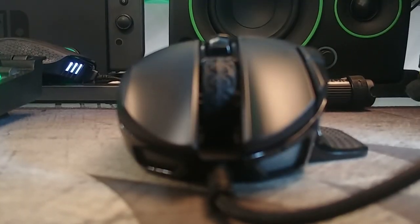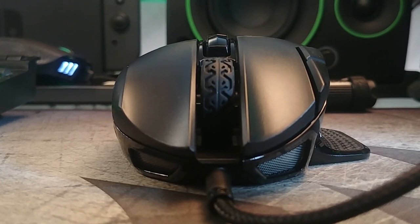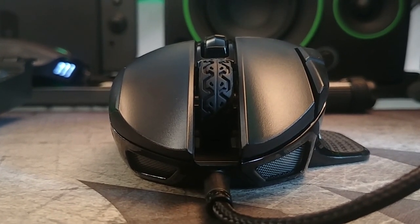So the final question is, am I switching? Well, probably not. It's not that the mouse isn't high quality, which it is, or doesn't have many features, which it does. But as I said earlier, it all comes down to user preference. I, for one, really enjoy the whole slew of buttons on the side of my Scimitar. Having this many features handy without needing to look at my keyboard to hit a specific macro key is infinitely better in my opinion. So I think that's pretty much gonna do it for now.